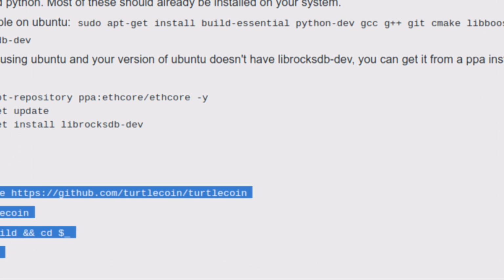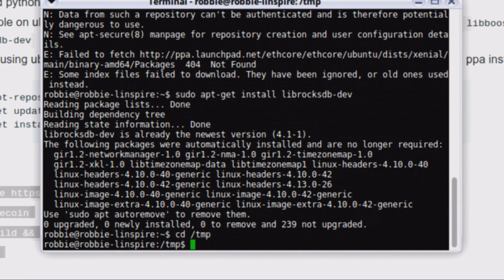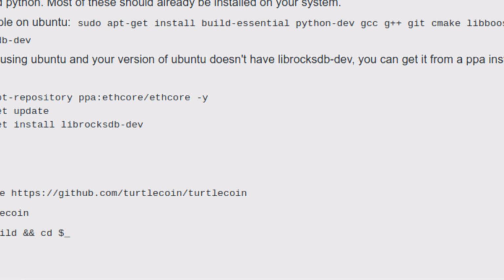Now I'm going to grab this. I'm going to jump into my cd /tmp, and I'm going to run these commands. And this particular process, the initial cloning of the GitHub repository, making the directory, CMaking and everything doesn't take very long, but the final line, that make line, takes about 35 minutes to build the software. Wow. Because of that, I wanted to pre-do it and I've accelerated things for you.